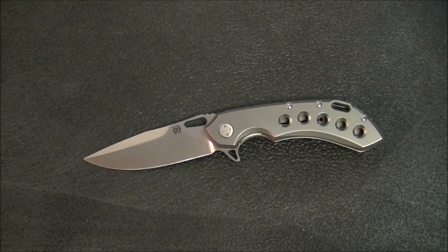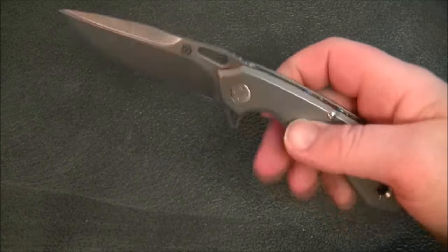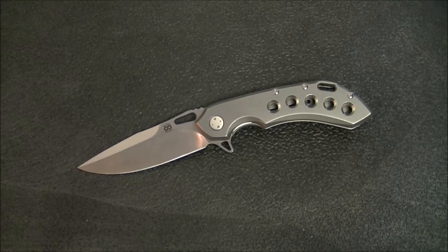I was fortunate to find one for sale on Instagram — it had a lot of the things I wanted, especially the holes, and this backspacer is really cool. I messaged the seller and we started chatting. I sent a picture over to Eugene at Olemic to confirm the knife was legit and to ask about the pivot hardware, which had been beat up a bit — probably from being carried with change — and a couple of screws were stripped. Eugene said to send it over and he'd get it all fixed up.